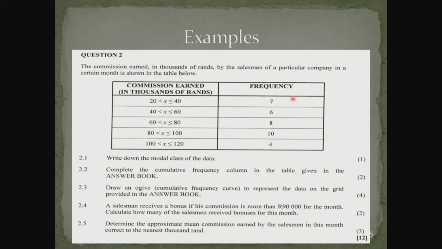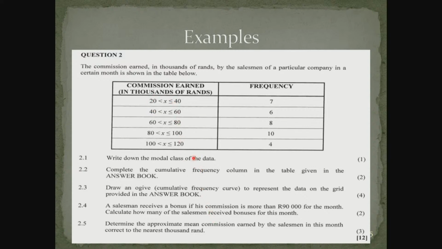Right, now I said we need to ground this graph. Very important. Your graph needs to be grounded. But now, when we sketch, we use the upper boundaries. But when we ground, that is the only time where we are going to use the lower bound, the lower part here, which is 20. Now 20 will go with what? 20 will go with a 0. Please keep that in mind.